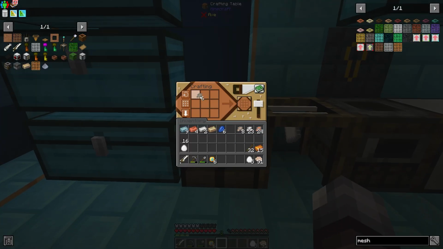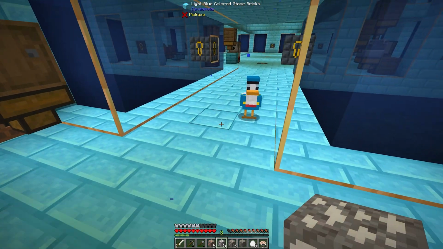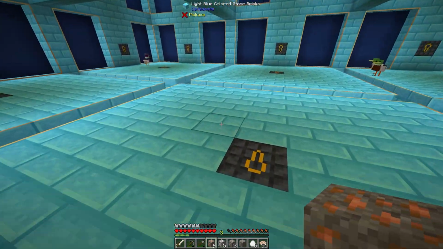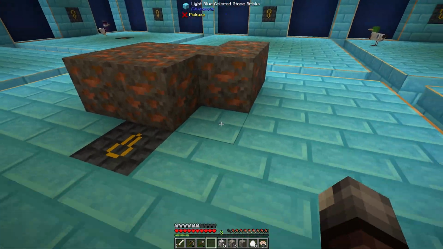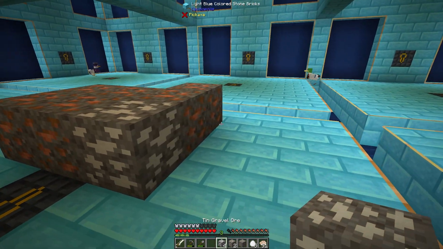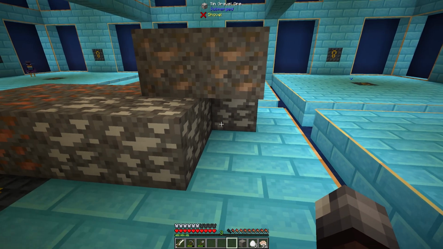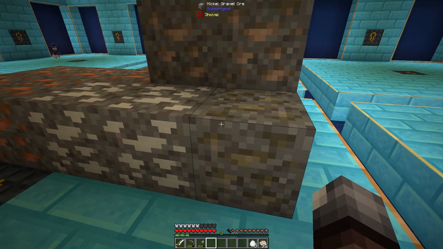Let's see here. Is that going to give us enough? That is not enough. Get this in here too, because we're going to want more bronze to make more of those bronze meshes to replace all our meshes. So, all right, let's throw all this down right here. And while it says it's gravel, it's not affected by gravity, so it's kind of weird. There we go.